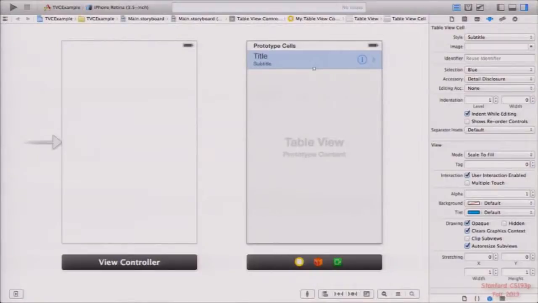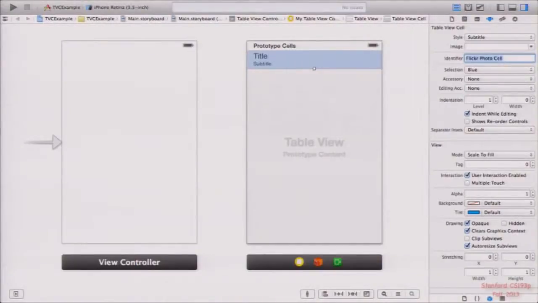And I'm not going to go through all the things you can do to set up the cell you want. You can drag images in there, all that stuff, but suffice it to say, you can use the inspector there and set your cell up the way you want. So this cell is going to be duplicated for every row now in my dynamic table view. The most important attribute, though, to set in the attributes inspector for a table view cell is this identifier.